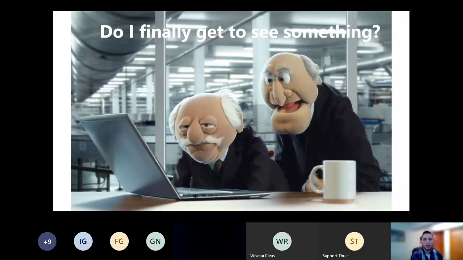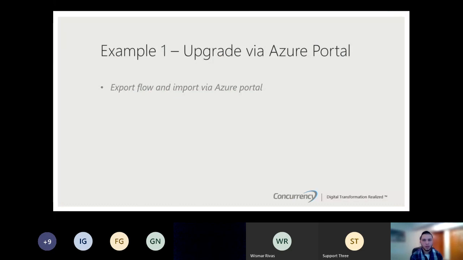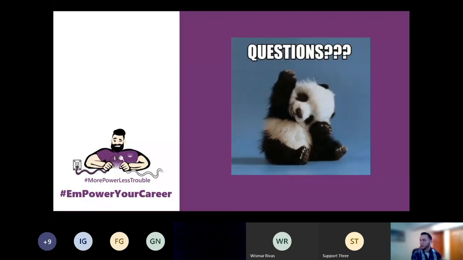So we won't run into the demo right now. I was going to do that upgrade for us, but we'll go into questions real quick, as I think we only have 2 minutes left. Does anybody have any questions they want to talk about real quick before we end the session? I'll give you a minute or two before we close out. Looks like I have a chat here.